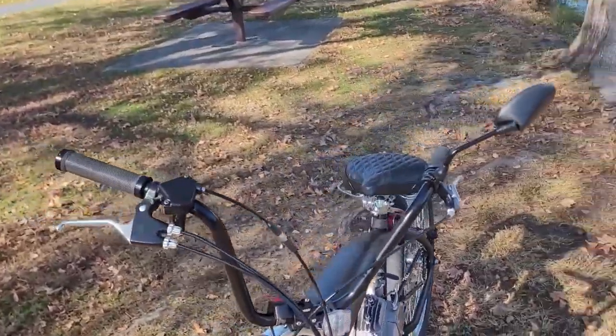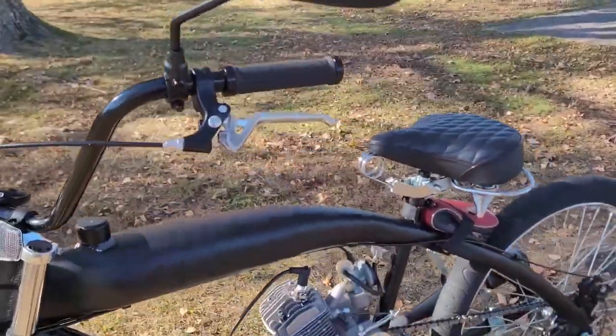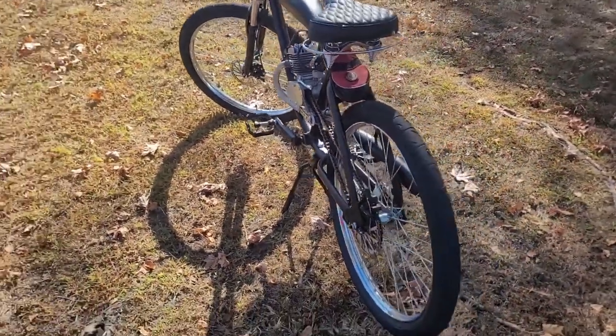The only recommendation that I'd keep an eye on is the bolts which hold on the sprocket and rotor for these wheels. They're known to back out quite easily, so keep an eye on them quite often, and if you haven't already, add some thread locker to those bolts.